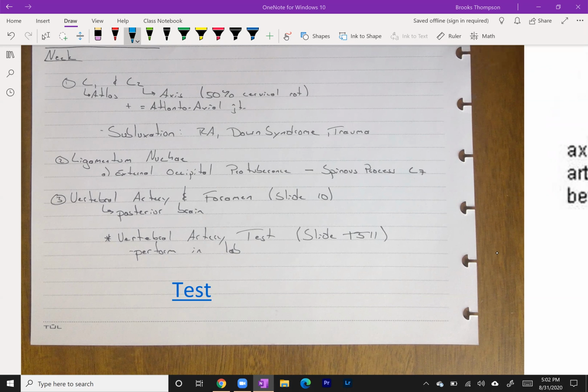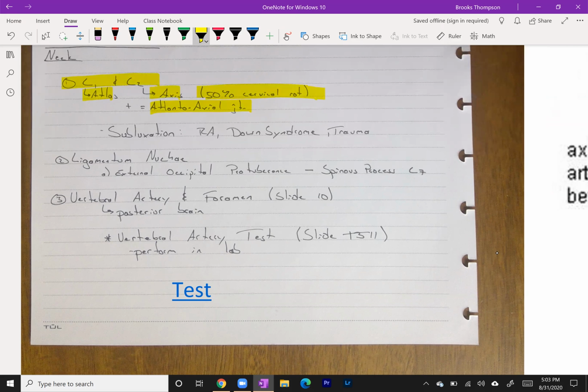So at the neck, just a continuation up that spine as we work our way up. A key point I want to bring up is really when we get to the junction between C1 and C2. So that's where we have our atlas and axis. We talked about this back in the overall spinal lecture. And this joint is very important. This is where our motion for rotation comes from for our cervical spine. This is called the atlanto-occipital joint. Like I said, 50% of your rotation comes from this.